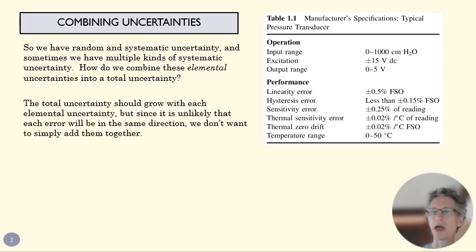And we want some kind of combination process that's going to mean that total uncertainty is going to be bigger than any elemental uncertainties. But we don't just want to add them together because chances are those uncertainties, if there's error in our value, each of those uncertainties is going to take that error in different directions. And so they're not going to sum completely. They're not all going to make the number bigger. Some are going to make it bigger and some are going to make it smaller. And the process that we use to do that, to give us that number that's bigger than any individual one but less than the sum of those, is called quadrature.